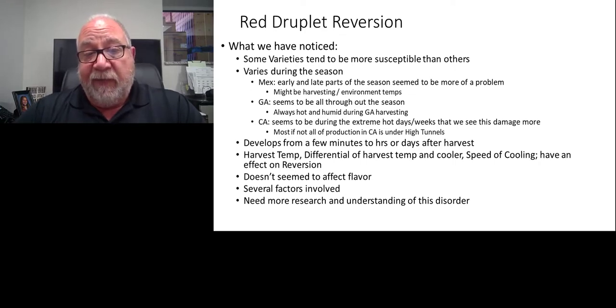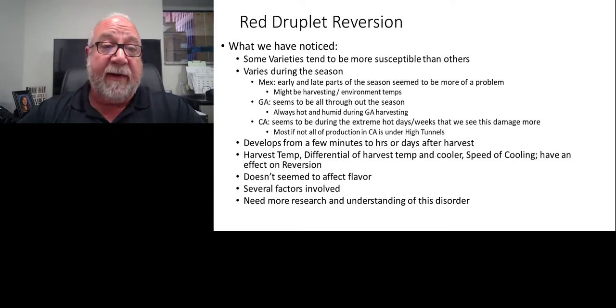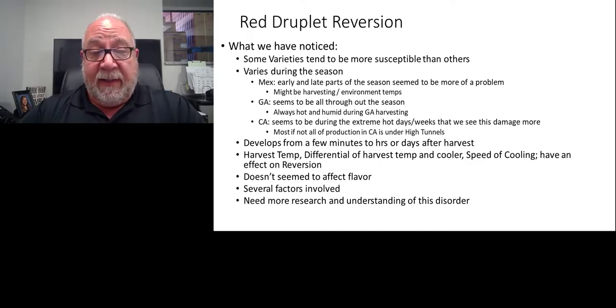I noticed that it doesn't affect the flavor, and there are many factors involved in this, as Margaret pointed out. I do believe that more research is needed. Finally, we had talks with some retailers, and one of the major retailers, believe it or not, is finally thinking it's okay to have a little bit more regeneration. So they are promising us, and Marvin is going to like this, that they're going to reject us less due to regeneration.